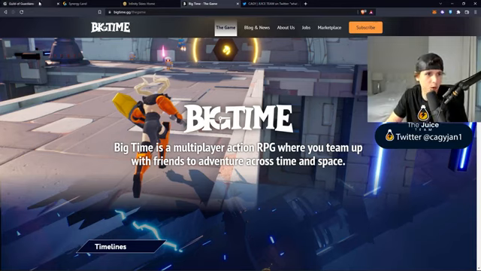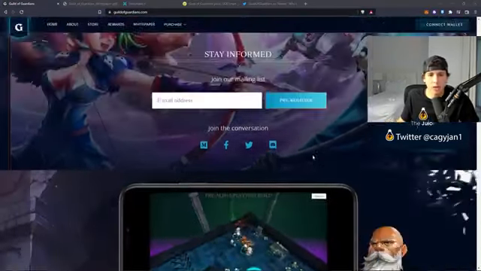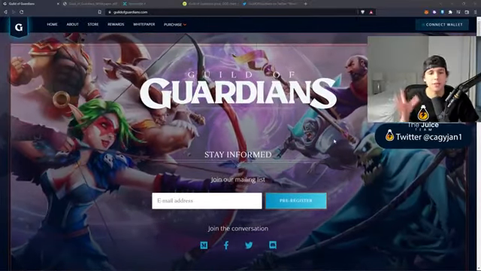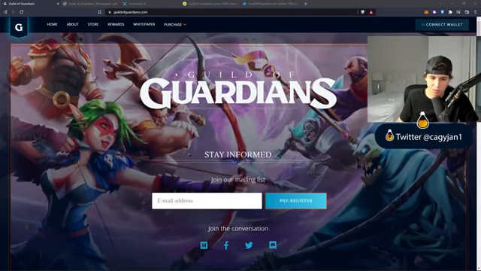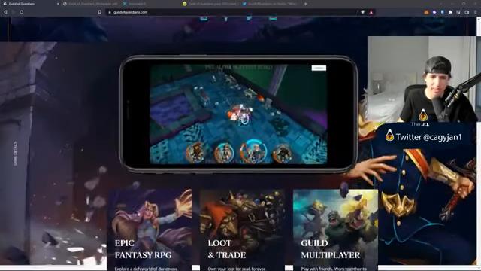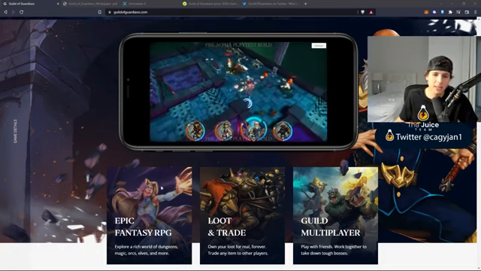And here we go. We're going to start with Guild of Guardians. All right, so let's jump into Guild of Guardians real quick. The first thing you have to know, this is a mobile game. This is good because it has accessibility to a lot of people in the world. Most of the people use phones, so that is a way to go, actually. I think every single game should have an aspect of mobile, and this is good that this game is on mobile.